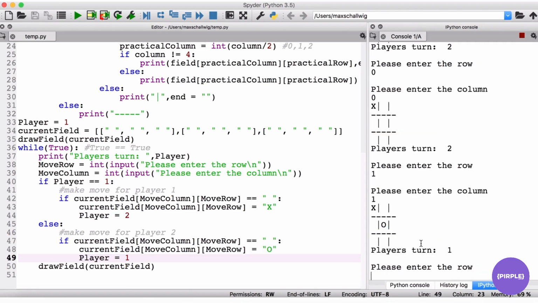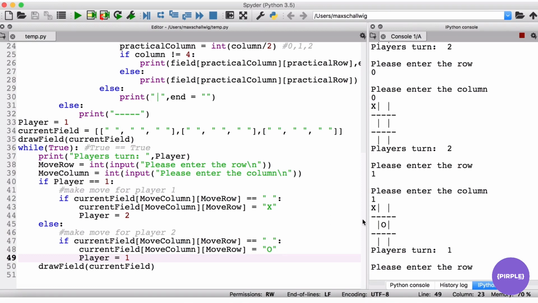So now we have this simple bug fix, where the players were able to overwrite each other's moves. We were able to fix that simply by checking if the current field's value is empty. Then we can add a new value. But if the value is not empty, so if this value is an X or an O, then we don't overwrite it.